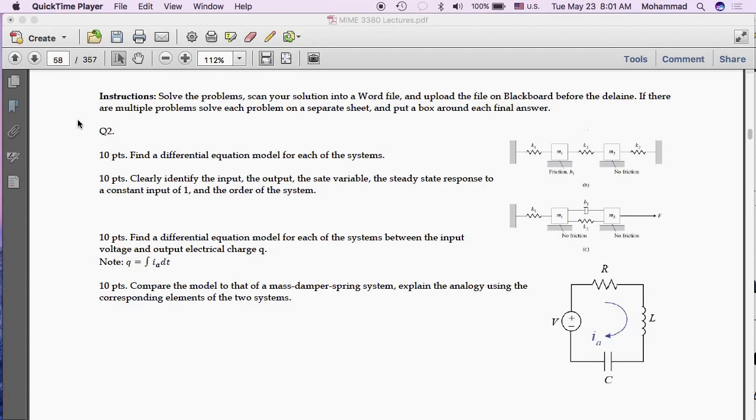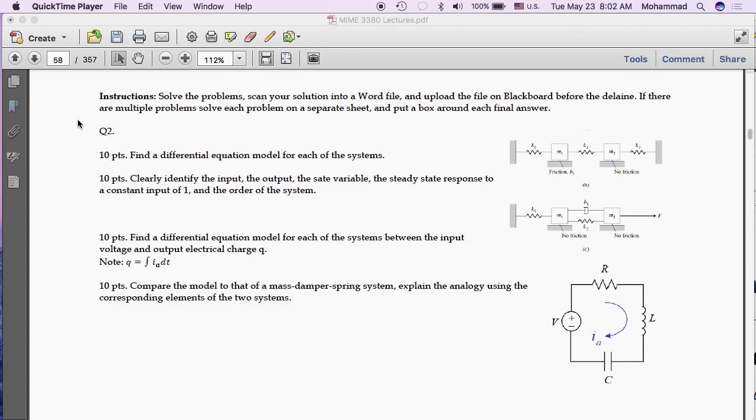Anything else? Do you want me to go any further in any of these? It's your time, so I want to spend it in the direction that benefits you the most. So if you want me to draw the free body diagrams and write the equations because you face some difficulty, let me know. And even if you don't say anything now and you change your mind throughout the solution for the quiz, let me know and I'll do it gladly. I just don't want to repeat something that is clear to you. Going once, twice, you're okay with the first equation, everybody?